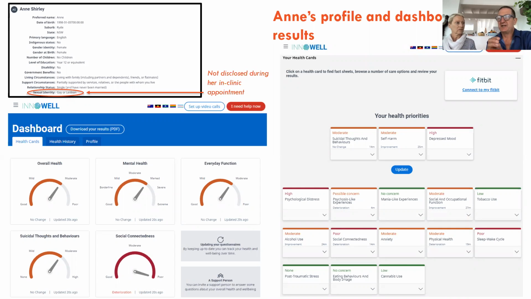And of course, the other thing is people often do disclose to a computer screen, to a questionnaire, when they're actually asked. They put in the answer that is most relevant in that particular situation. So depending on who she had seen, the nature of the interaction, depending on what was prioritised, that particular issue, which may be relevant to this whole particular setting, is disclosed. But at least now we know that that is actually her preferred sexual identity, and that can be considered throughout this. Information can be known and be shared amongst those who are involved in the treatment, if the young person wishes that material to be shared. Next slide.